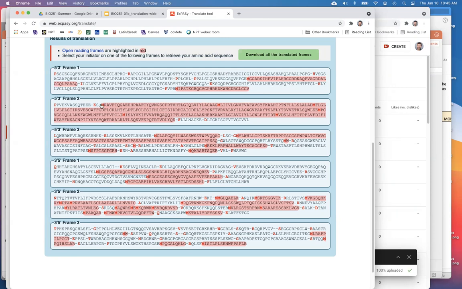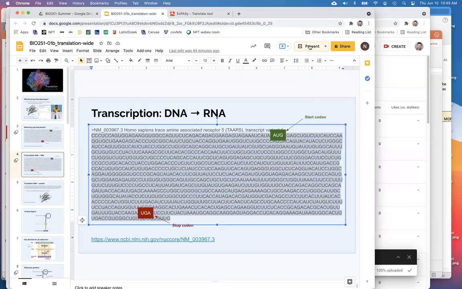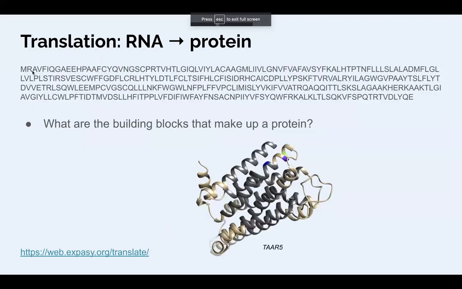So this is actually our legitimate amino acid sequence, starts MRAVF. And if we go back here, our translated version goes MRAVF. So that is the result of translating that RNA molecule. And when we get over to the mutation topic, we'll talk about how different versions of proteins can be made by having different versions of the amino acid sequence, which would result from different versions of the nucleotide sequence. So for now, we're just going to talk about the topic of making this protein in general.